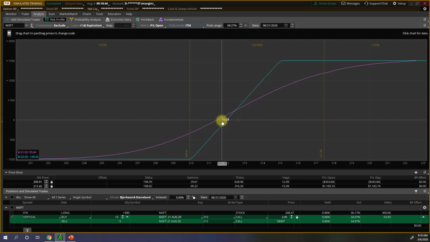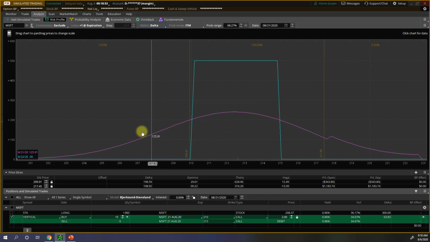Now, also in thinkorswim, as kind of a side note, you can come up here and do various looks. What if we wanted to see how our deltas were going to change? Choose that. Here's your delta curve today, and here it is at expiration. So where will my deltas be maximized? Right here, when the stock is basically dead center between those strikes. I can see how quickly it will fall off today, or if the stock price rises, how quickly my deltas will fall off.